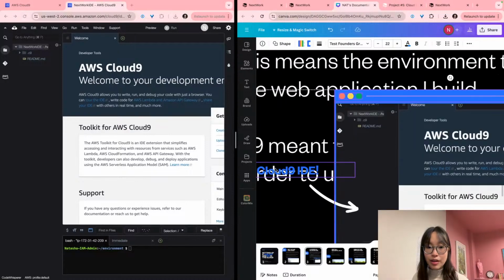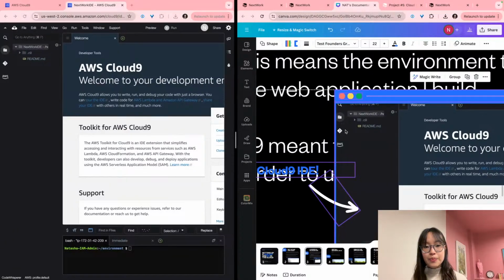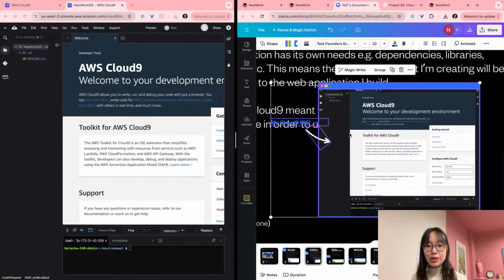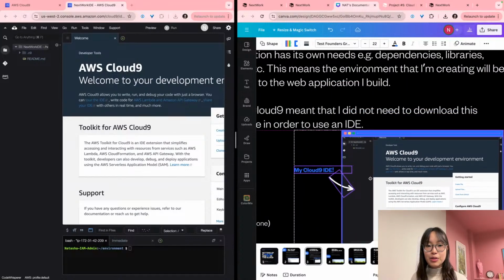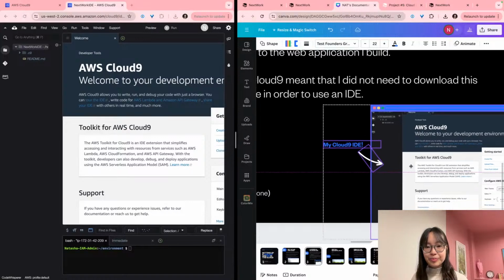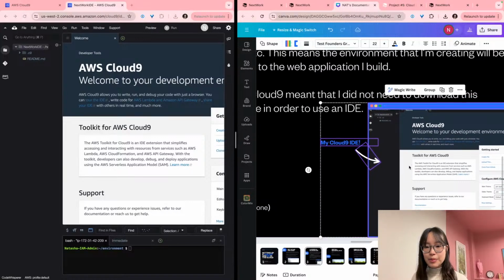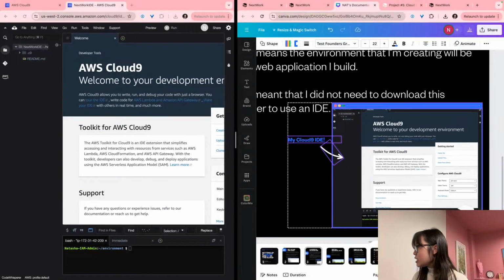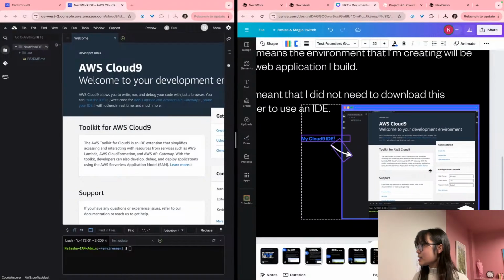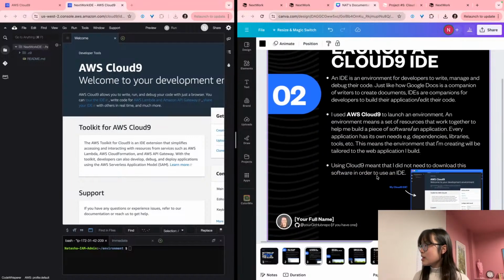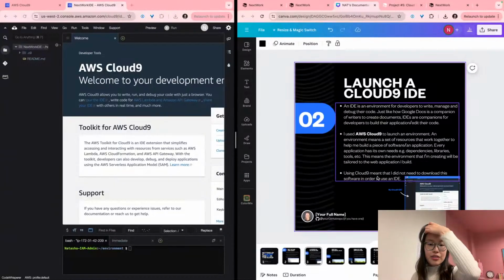This is a true story. I've had this before. So thank you for just letting me use an IDE right away so I don't have to go through the pains of needing someone to approve my download of an IDE. Absolutely, it could be a great way to test whether I actually need an IDE before you download and commit to one as well. So perfect, a great benefit indeed.